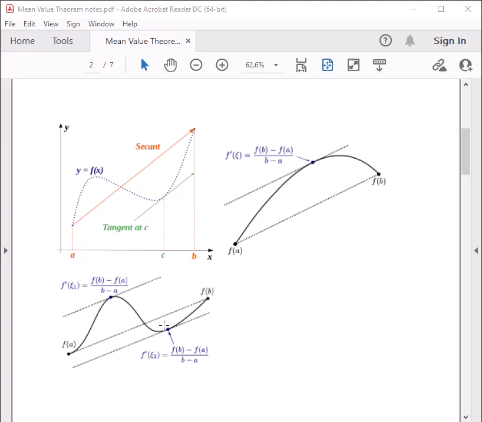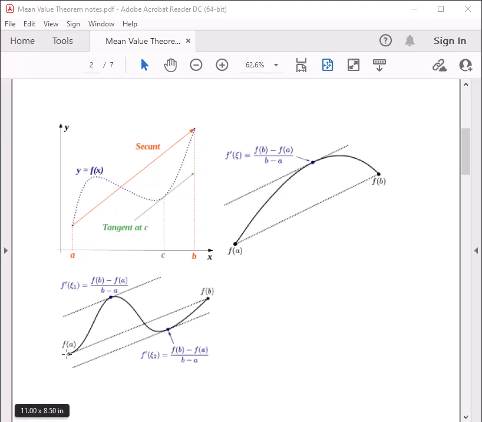Or look at the bottom picture here. This is another visual example. We have a continuous and differentiable function coming from this point a, f of a endpoint to the other endpoint b, f of b, continuously and differentiably. Continuously means no hole, no jump. Differentiably means there is no broken graph in that part.